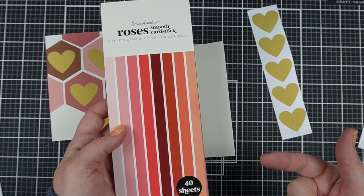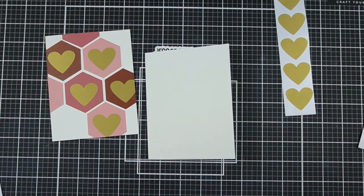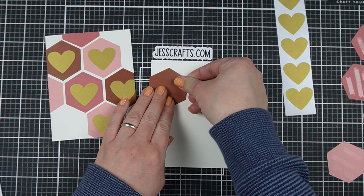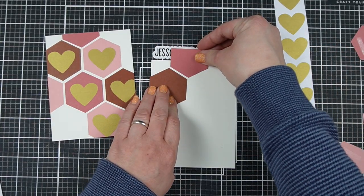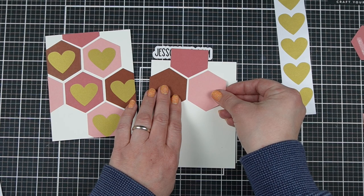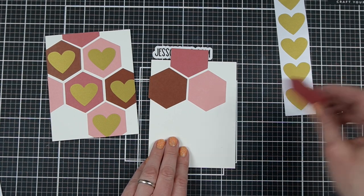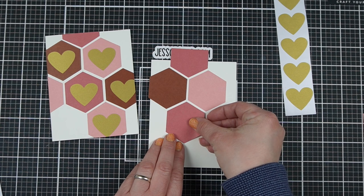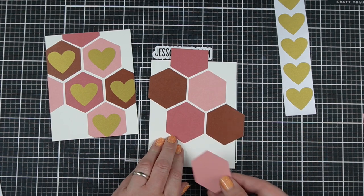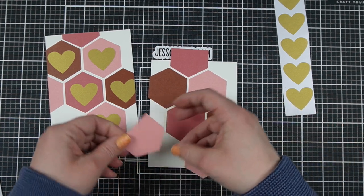I wanted a variety of pinks but I didn't want to go into my collection and think about which pinks looked good together, so that's my favorite way of cheating through that. Let's get these hexagons on the card — I'm going to mimic what I did with the sample card off to the side just to keep it simple. Hexagons are a fun way to add the look of movement because your eye will flow along the different shapes. I've put adhesive on the back of all of my hexagons to make this really quick, and then we're going to get to the surprise part of the card.